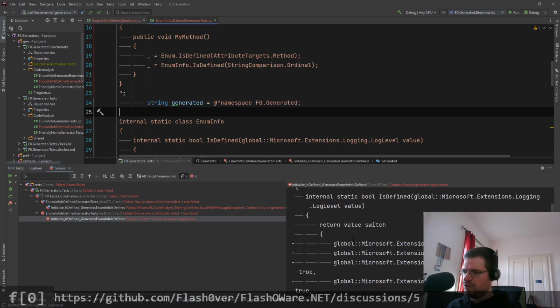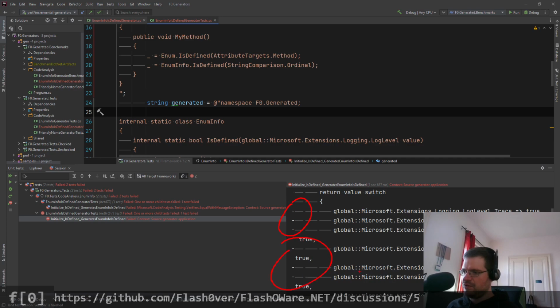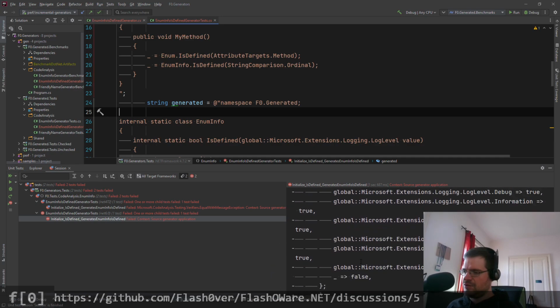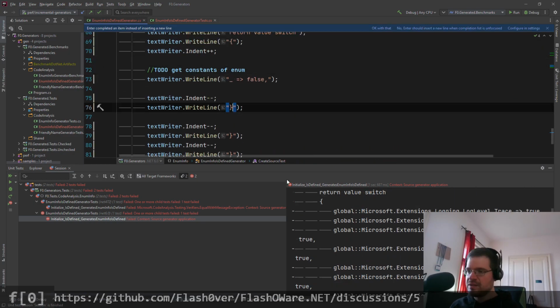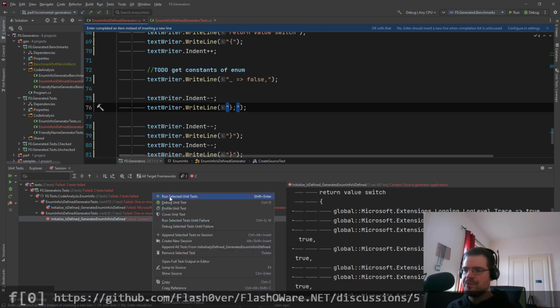But yeah, so where we have minuses, all of the non-default arms are lacking. Okay, and I miss a semicolon at the closing of the switch expression.